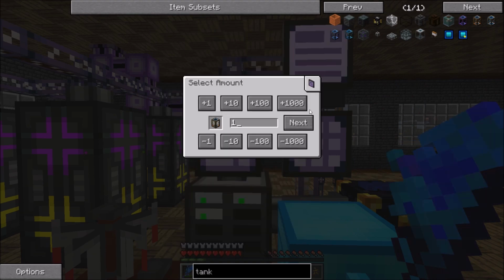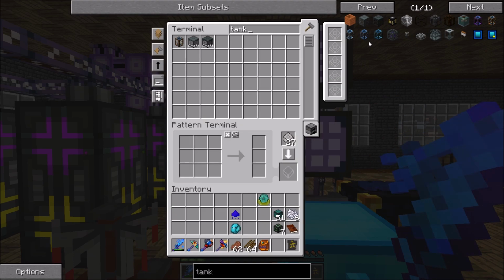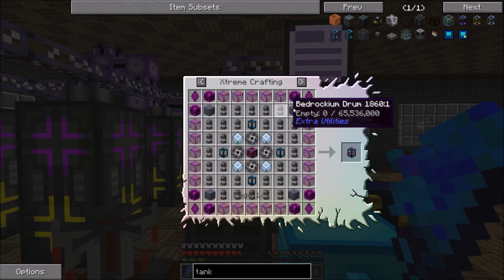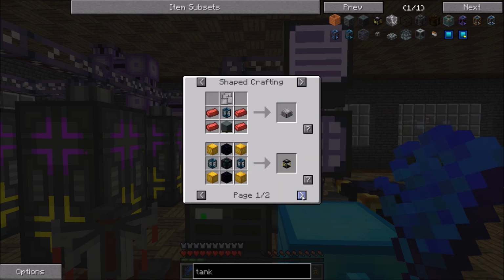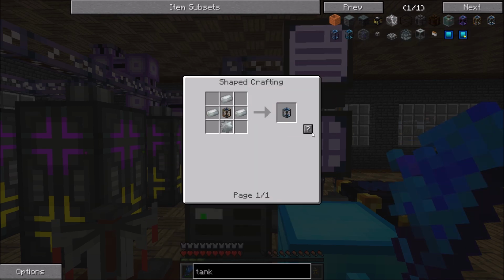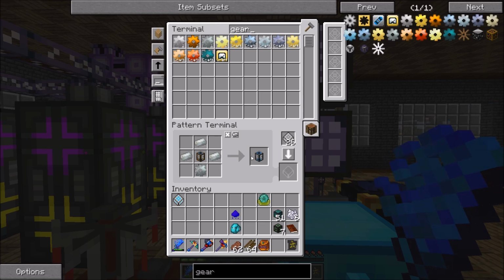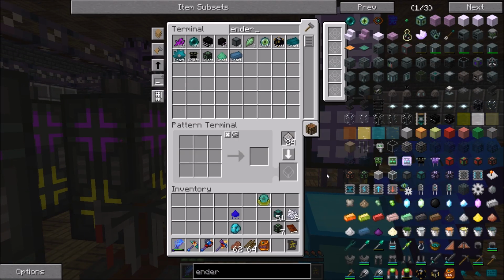Order one of these. Do I have... Let's see. Are there any other uses? Yes. Yeah, we need that for ender tanks as well. And we're about to need some of those. Okay, so I'm just going to go ahead and automate this whole process of making hardened portable tanks. Or not hardened, but, you know, the Enderium tanks. I'm going to go ahead and order like 200 more Enderium.